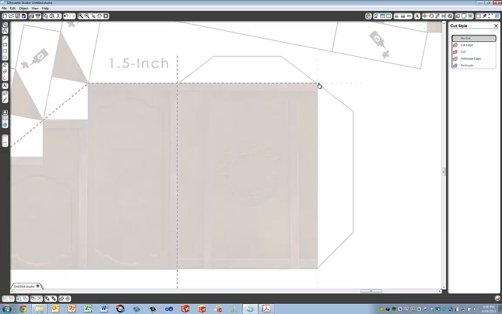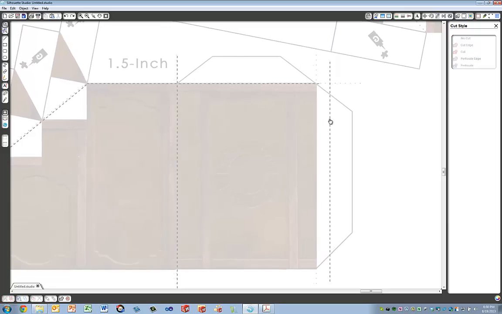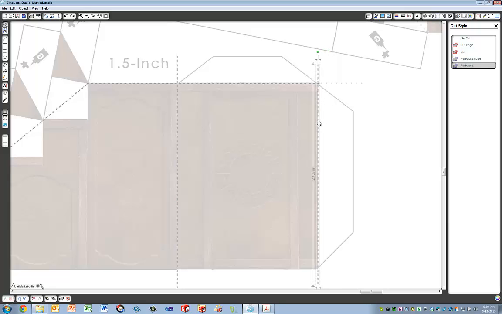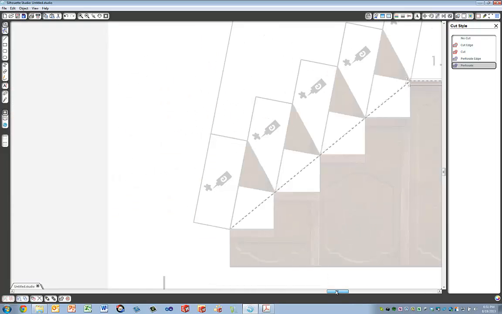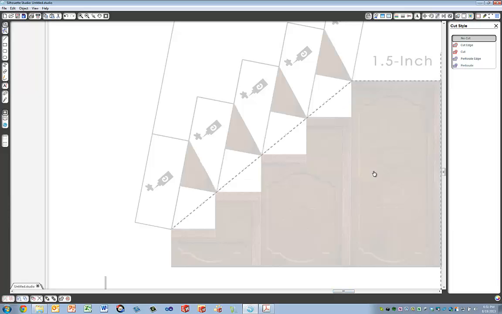Selecting these entities can also be a bit challenging. You can see here it's grabbing the page behind it by default. So it takes a little getting used to figuring out how to grab those entities in just the right spot. See there, I grabbed the page, and sometimes it'll take a few tries to get that just right. And then we'll drop that perforated line on there. And again, we can resize this. Keep in mind, it really doesn't matter if your perforations extend outside of this area. The only place you wouldn't want to do that would be right here.